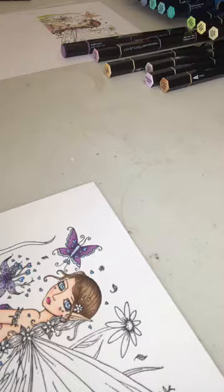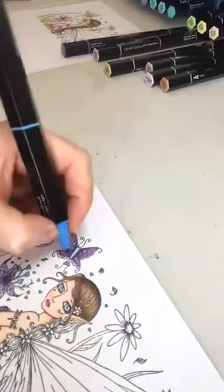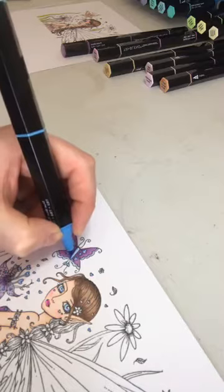Yeah, so Ian doesn't think that they're refillable either. But they're such good value for money. I think £3.50 for a professional alcohol pen is pretty good. And they are going to last a long time anyway.